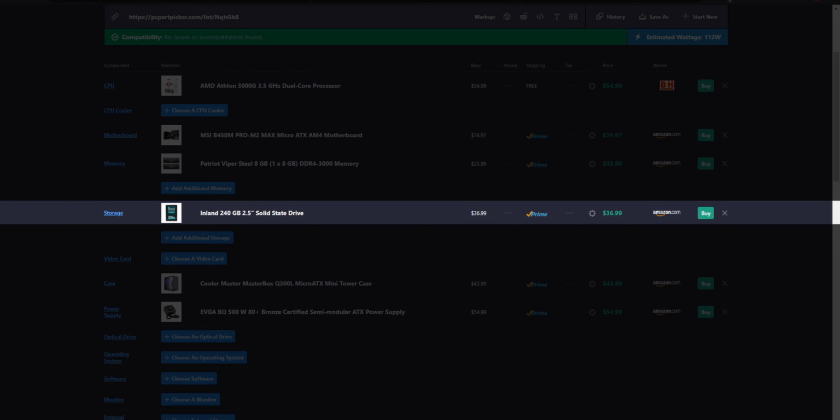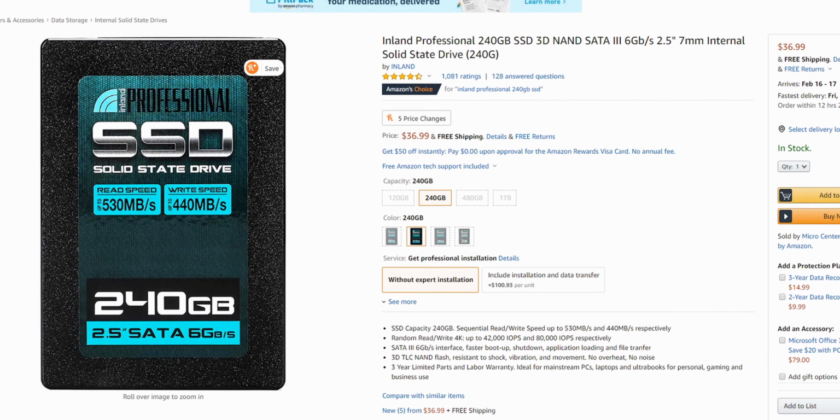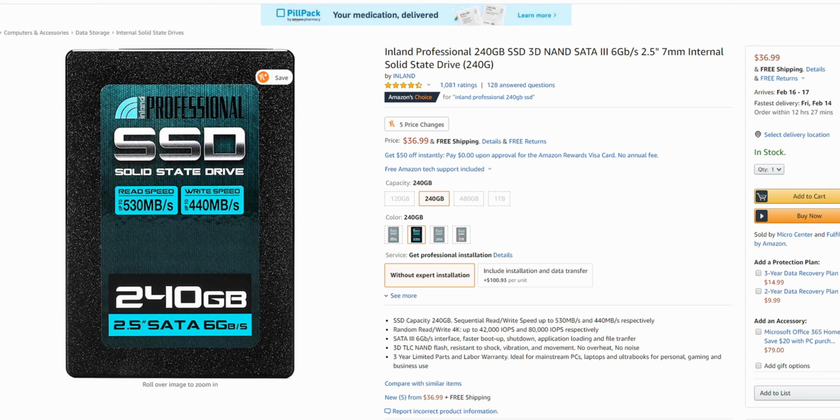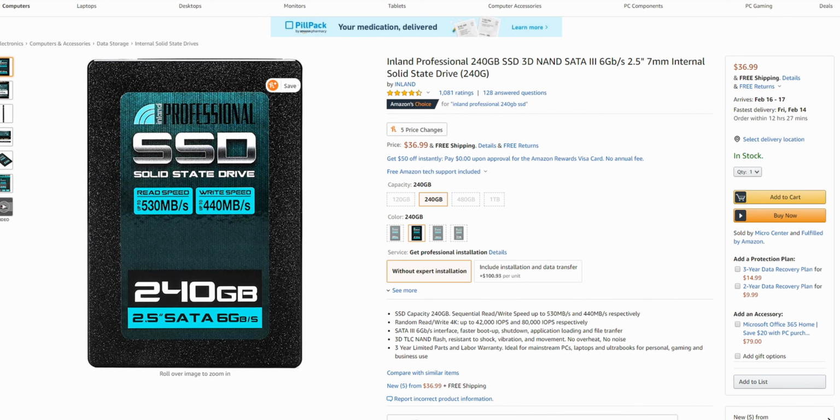Now for storage, I chose a 240 gig Inland SSD. I love Inland. I've used them a lot. They're great products. Like the memory though, you can basically grab any SSD that you're comfortable with. So if you find a cheaper SSD that has good reviews, feel free to grab that SSD instead. Just make sure that you're getting a 240 gig or larger drive, and that's because 240 gigs is not a ton of space, especially once you start adding games to it.